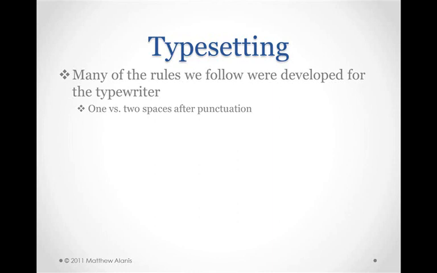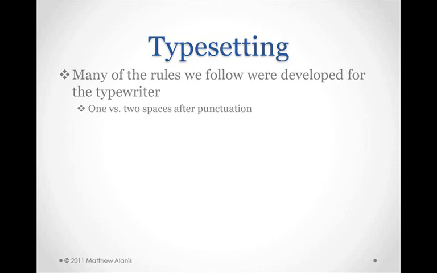So the standard of utilizing 2 spaces was developed for the typewriter because if you're having 1 space for each thing, you really have a difficult time determining where's the beginning and the end of the sentence, right? There's not a break. It looks like one consistent stream of words just progressing through your entire page. So we use 2 spaces for that very reason, to break it up, to be a signal to the reader and their eyes that there was a little bit of white space and they knew that there was a break there. Because of word processing software the way it is today, we don't need to do that anymore, because 1 space is sufficient to indicate a break because each character doesn't get the same space that it originally did utilizing a typewriter. So I encourage you to use 1 space.